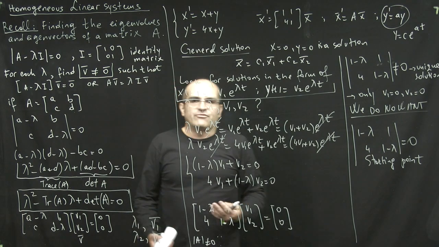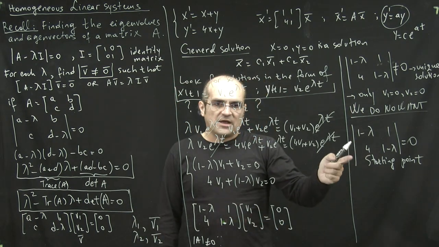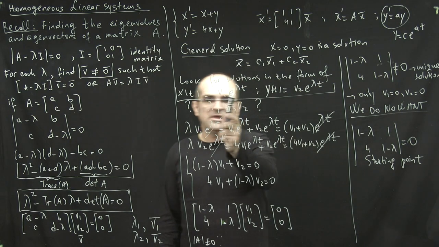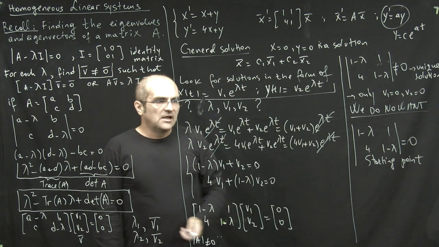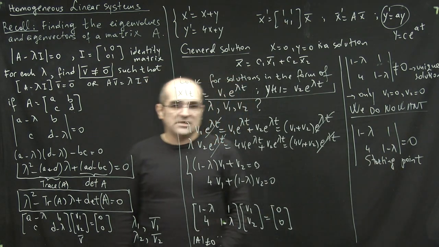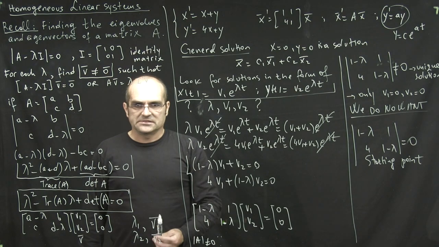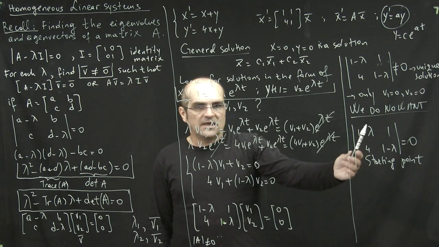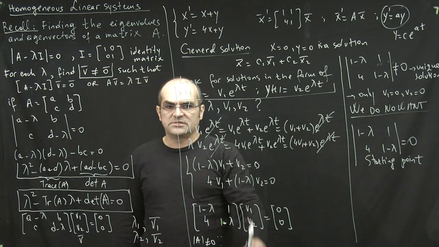So we already have the framework essentially. I get a lambda, an eigenvalue, which in my context means it will be the exponent of e to the lambda t. I'm setting this determinant equal to 0 because I'm looking for non-zero solutions of this system. Once I find the lambda, I plug it back in, and I'm going to extract the non-zero solution.